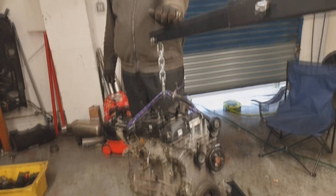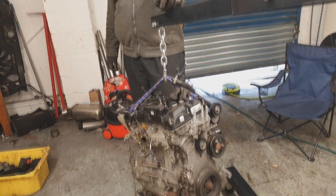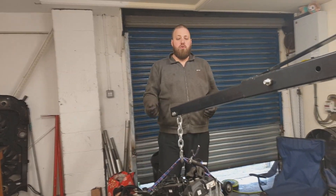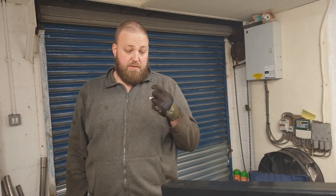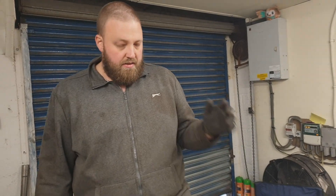That car is no longer worth it, I am utterly delighted to say. Today was really cool and what we want to do is take out said cracked piston and I am going to stick it in a glass cabinet. Because in all my years of driving hot hatches and fast cars, track days and everything, never have I ever toasted an engine. So this is trophy worthy, right? It was a lot of pain and agony. We are going to pull it apart, get that piston and I am going to clean it up and trophy it.